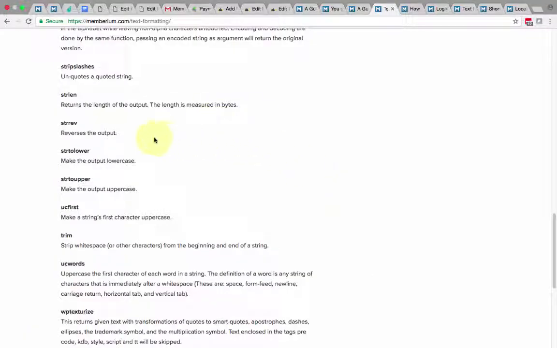And if I find those on this list, so here's string to lower, it's basically saying make the output lowercase, so that way if it was all capital letters, they'd all become lowercase letters. And then UC words will just uppercase the first character of each word in a string. So this way, if it was Joe Schmo, it would take that whole thing and it would lowercase everything, and it would uppercase the J on the word Joe, so just the first character, and then it would find the next word Schmo, and it would uppercase the S on the word Schmo. So that's a pretty common combination. If you do want to use text formatting, that's probably one of the most common.